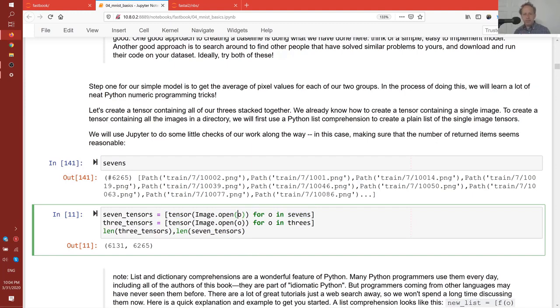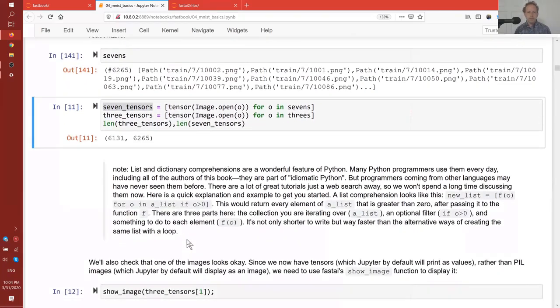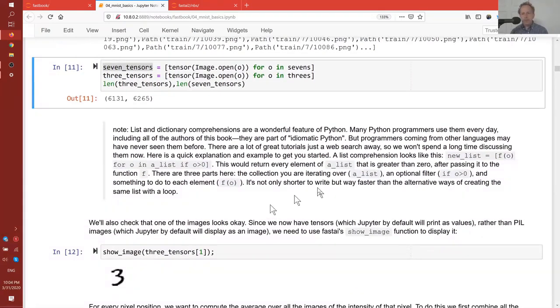But basically, we're just going to go through this collection, each item will be called o, and then it will be passed to this function, which opens it up and turns it into a tensor, and then it will be collated all back into a list. And so this will be all of the 7s as tensors. Sylvain and I use list and dictionary comprehensions every day, so you should definitely spend some time checking it out if you haven't already.